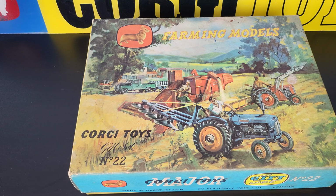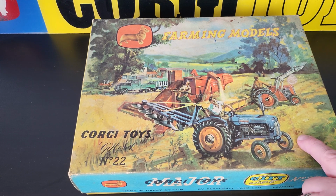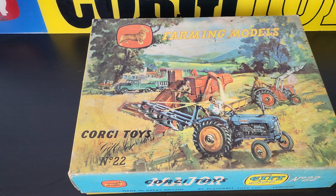Yeah. And interestingly, for the first time, seeing this close up, it's got TMC, which looks like an artist's signature. I think it is actually. I've not done much research into that, but I think you might be correct, because again, this image is quite famous among Corgi and diecast collectors. It is probably one of the best artworks Corgi ever did, in my opinion. They did a lot. Reminds me of the circus models. I think it was gift set 23. They did a cracking image on there as well. But for me, I'm biased, I know, but this is the best.